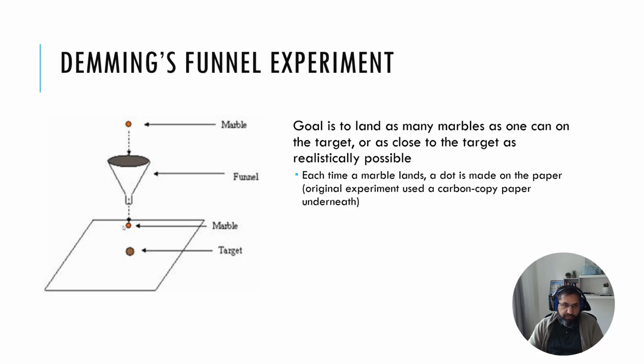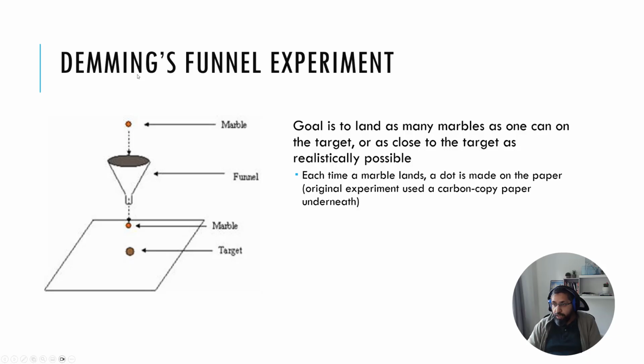Now, these days, if you don't have carbon copy paper, you may use a pressure pad type of instrument which records the position wherever it's hit. It's kind of the same technology as a touch screen, but you don't need a touch screen. You just need a pressure pad which can record where things hit on a computer. If you connect it to a computer, it would display on the screen where the marbles are hitting it. Or you could just get carbon copy paper, I guess, if it's still produced.